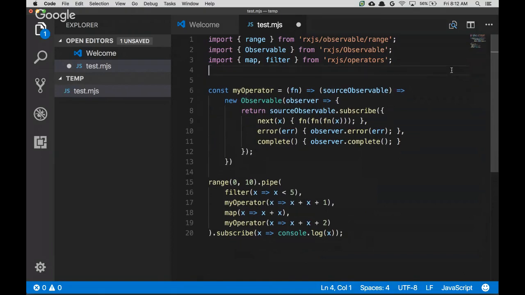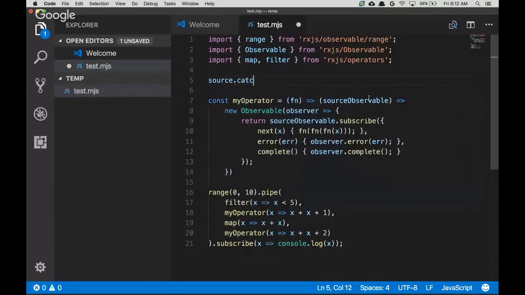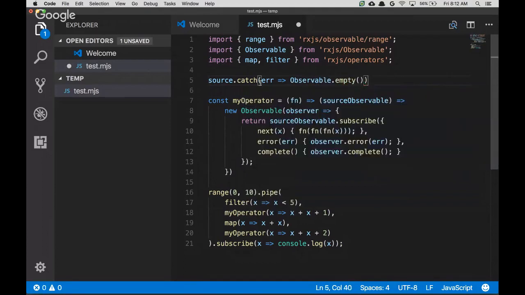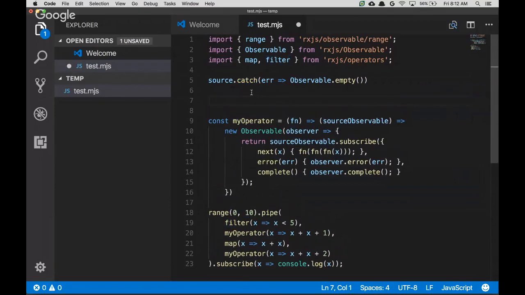Oh, speaking of naming, there are a few things that have changed. For example, before we had the catch operator. So if you had some observable, you could say catch, right? Unfortunately, catch is a keyword, and it would give you an error, and you'd return some other observable. But catch is a keyword, so we can't have a pipeable function named catch. So that's going to be called catch error. If I was going to write it out, it would be pipe, catch error. That'd be the same thing. But it's unfortunate we have to have names like catch error.